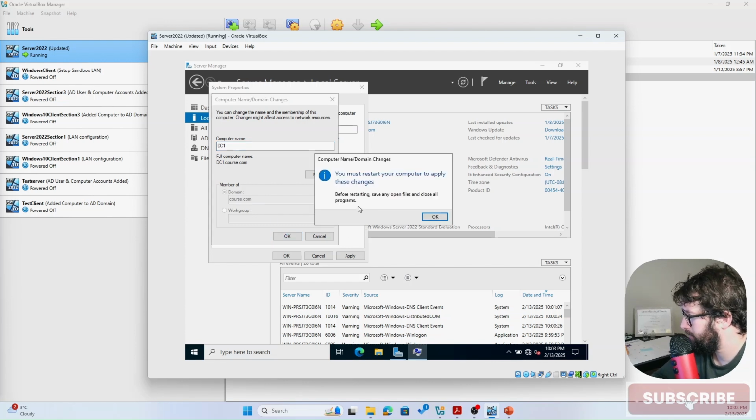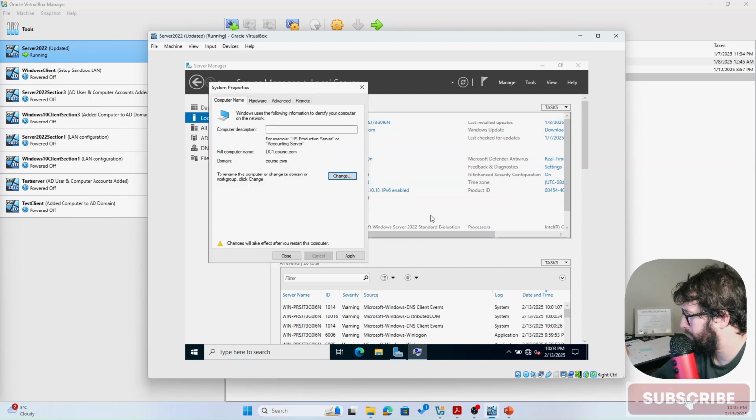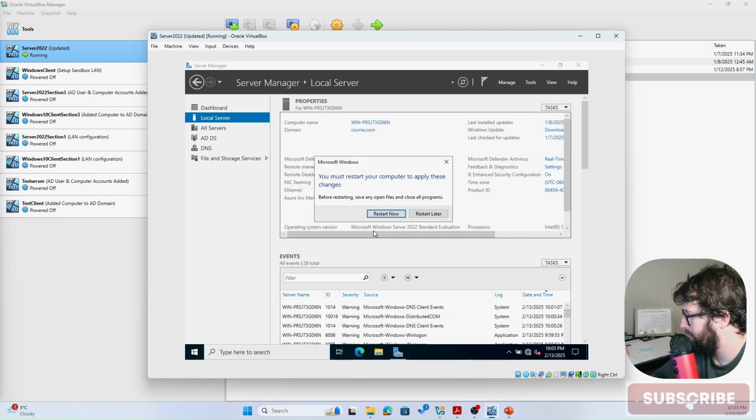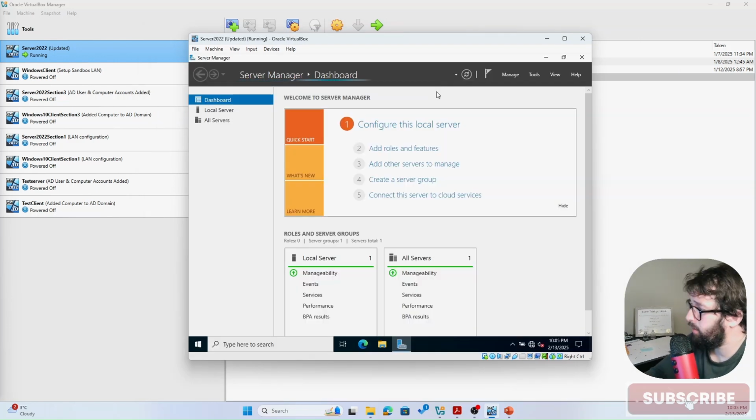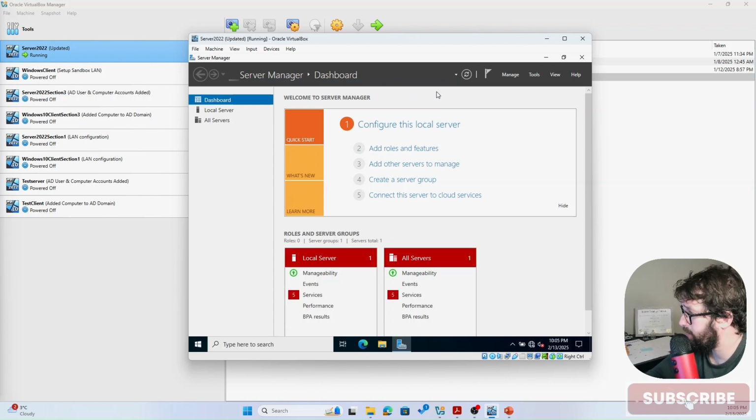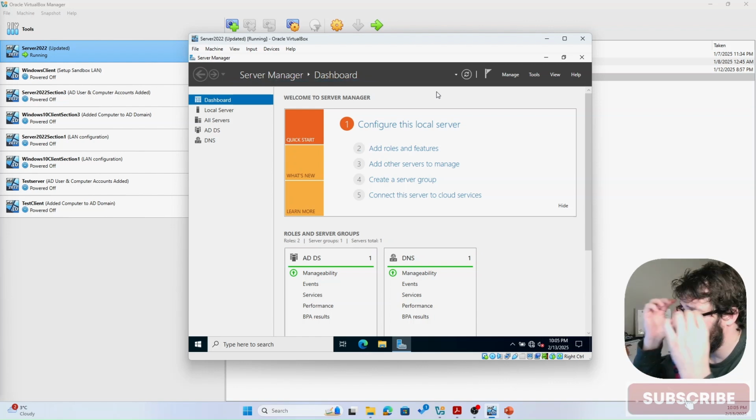Click OK, then apply, and we need to restart our machine again. All right, now I want to show you how to create computers or add computers to our Active Directory. There are two options.